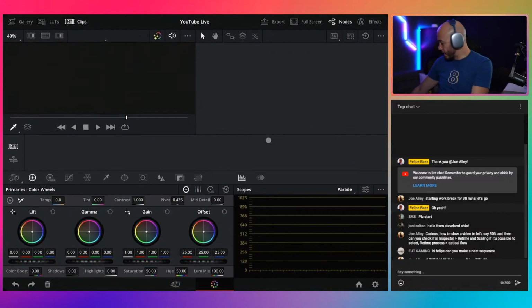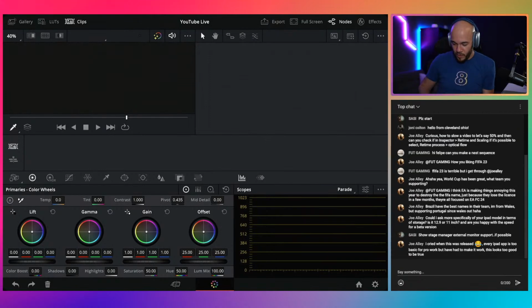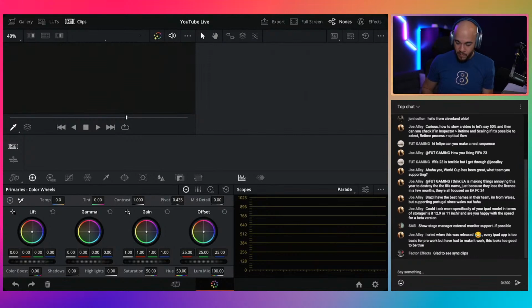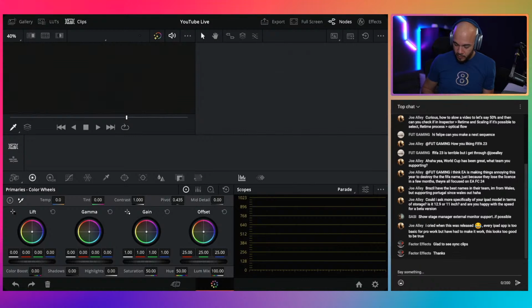And here it is. I forgot one other thing on the previous one. I will close that project that was saved in the cloud. And right now I am controlling my computer with this mouse. I want to close that project. Sorry, I don't have the screen here to show you. DaVinci just crashed, great. Okay, I think the project is closed now, so we can open it on the 11 inch.